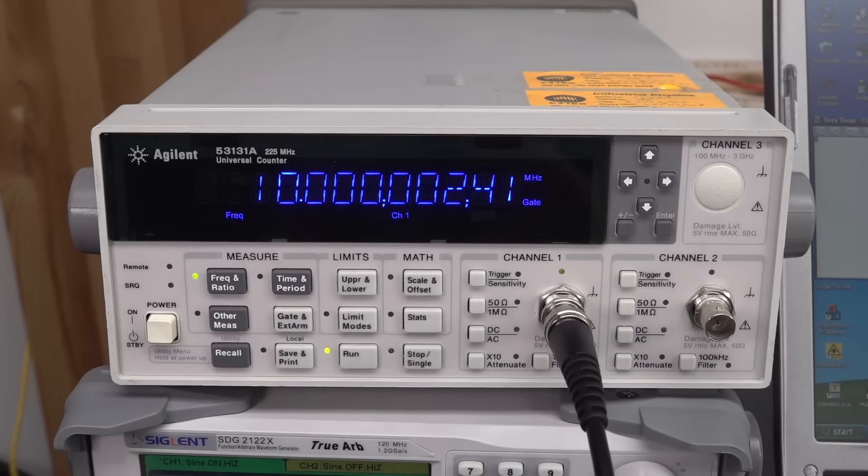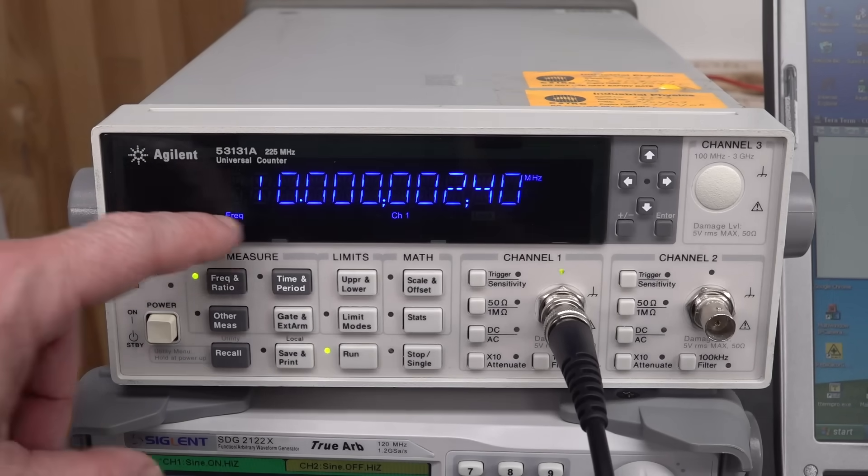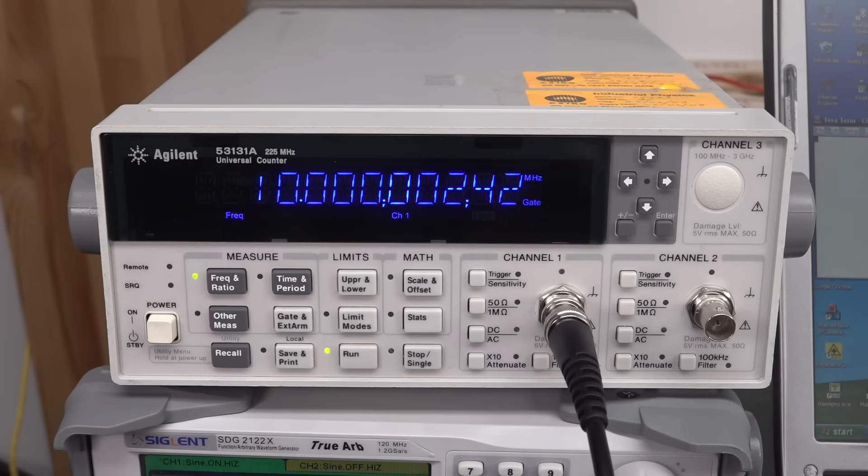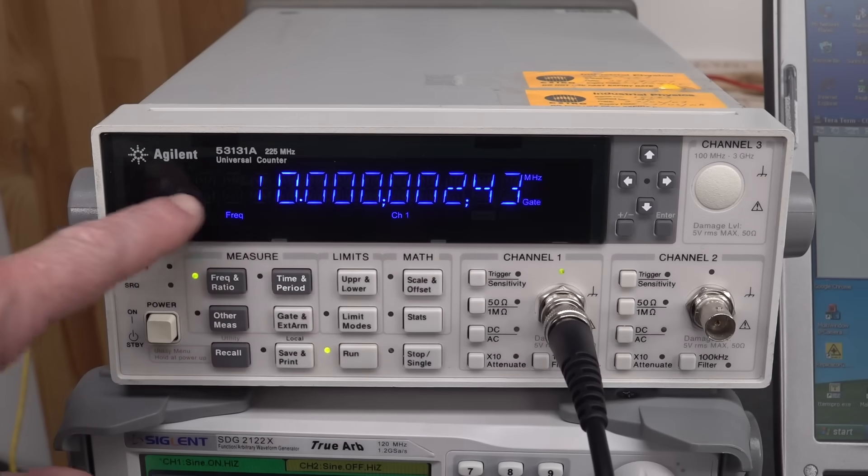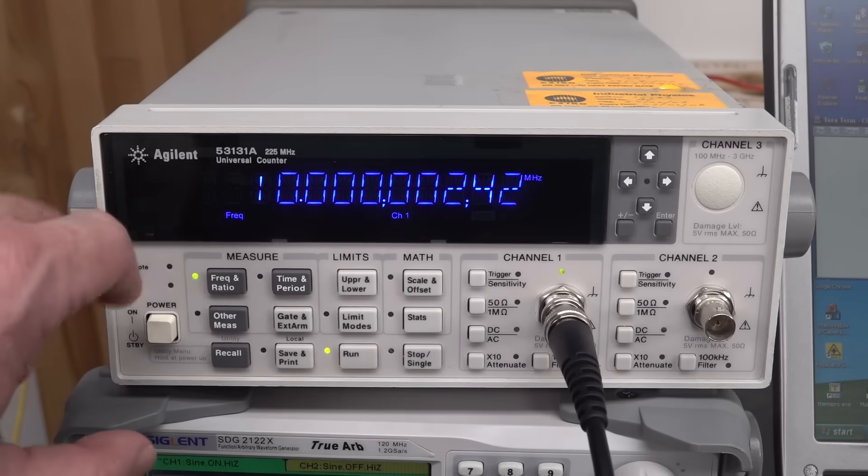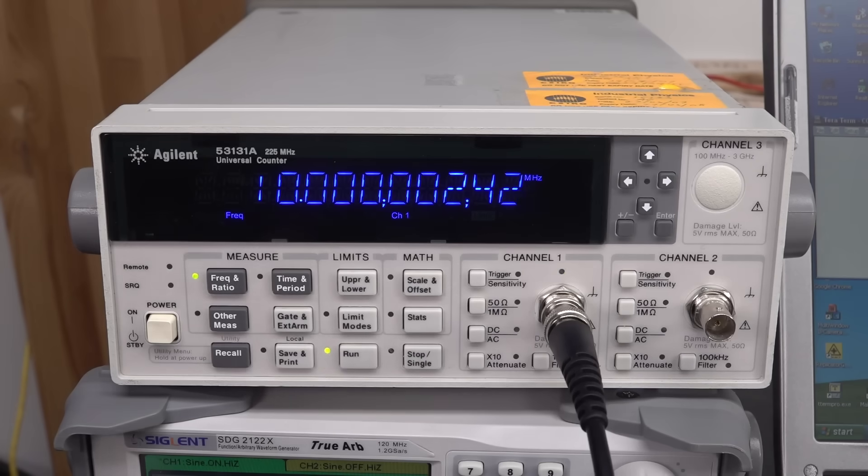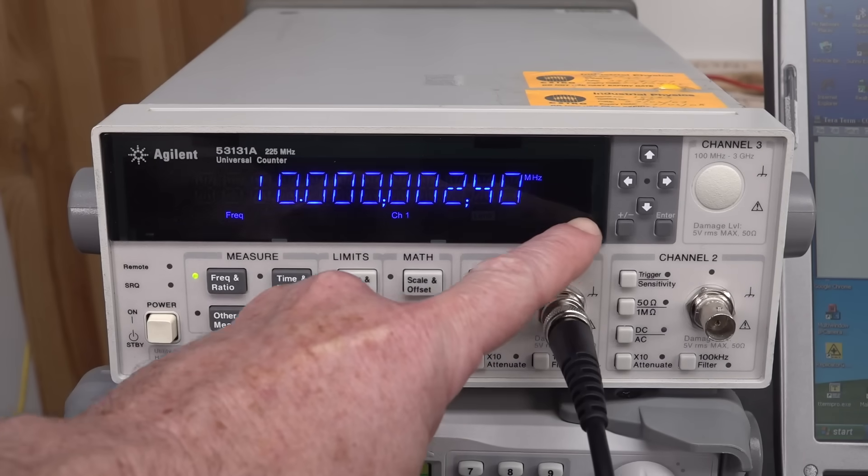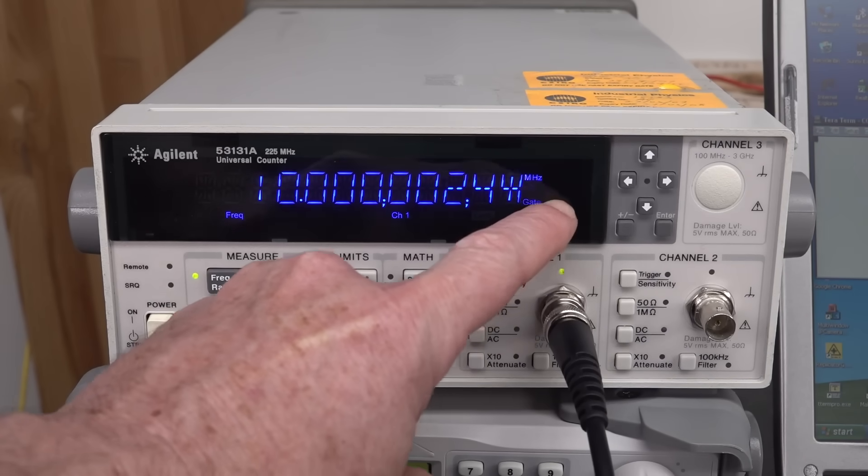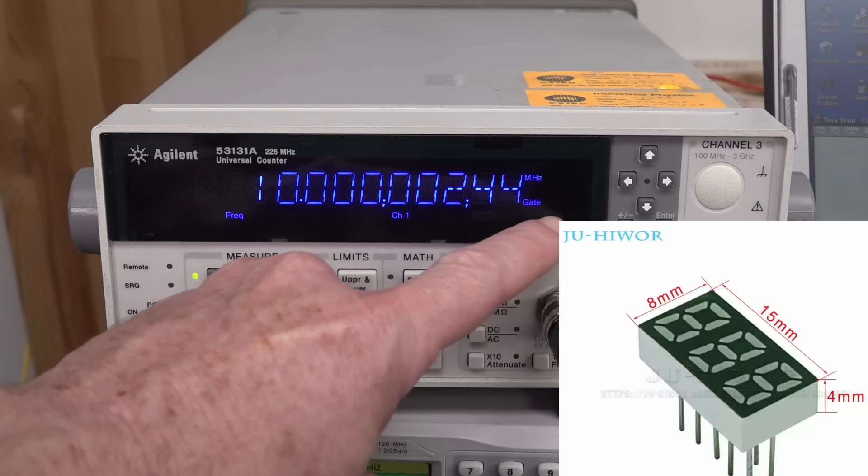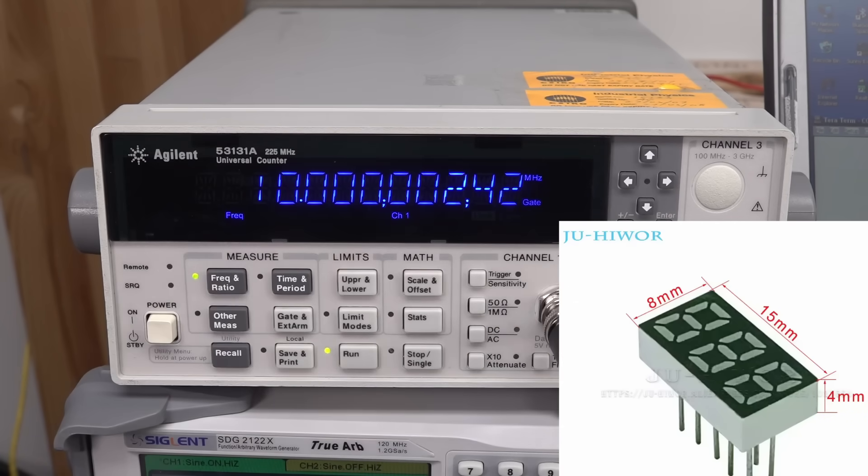This is a very cool frequency counter, seen this in quite a few videos over the years. And I've also done a VFD to LCD, this is a blue LCD upgrade for it, so I'll link in that video if you haven't seen it. But whilst this unit has an excellent 12-digit display, I'll show you in a minute, we can actually get an extra two digits on here, it's actually capable of 15 digits. So I actually want to modify this, make a little board, and modify this to add three extra digits in here.